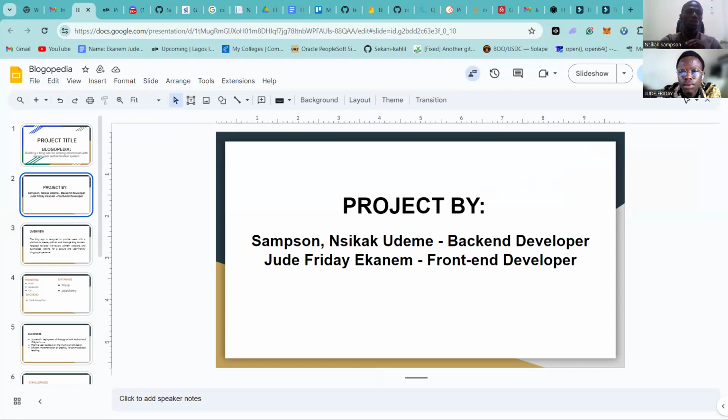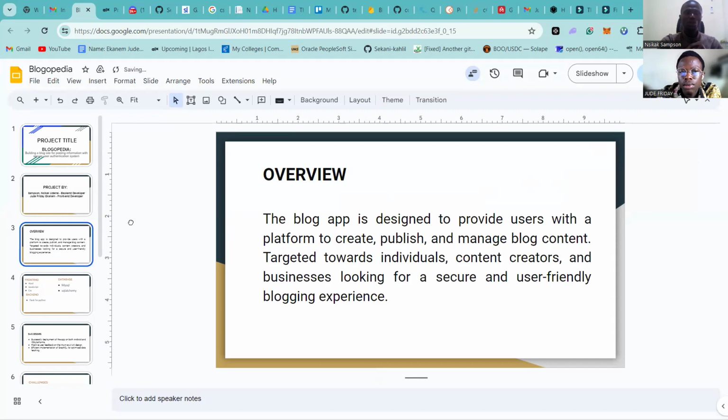We are working on this blog app. We designed it to provide users with a platform to create, publish, and manage blog content.